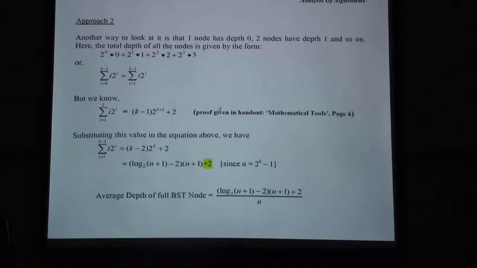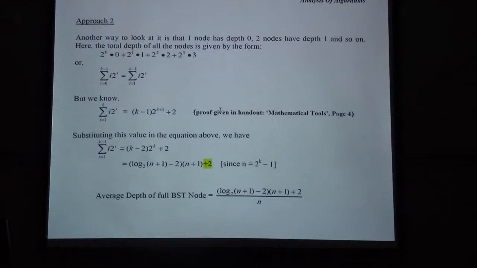So therefore, what we need to know is exactly what is the sum from 1 to k of i 2 to the i. That's an important value for us to know. And you're going to see it comes up a bunch of times. We happen to have a solution for that in the next section we're going to cover, which says that it is equal to exactly (k minus 1) times 2 to the k plus 1, plus 2. And the proof of that is something we're going to look at very shortly.